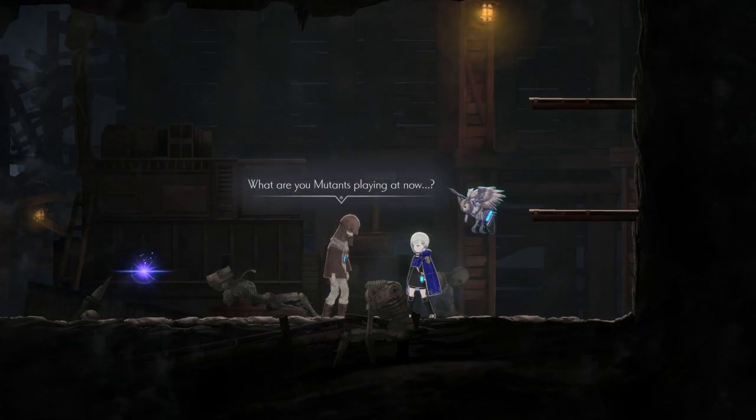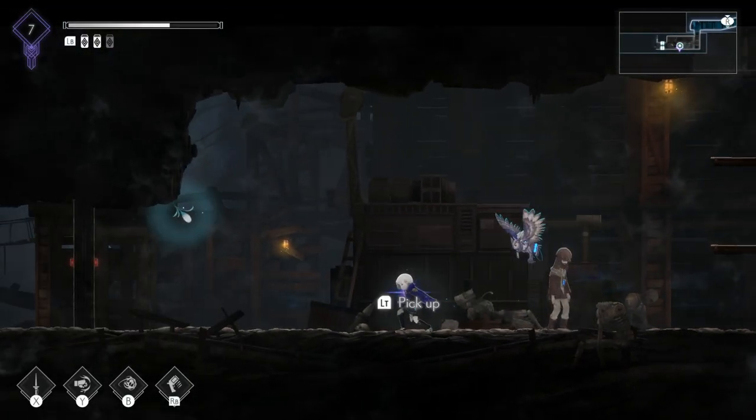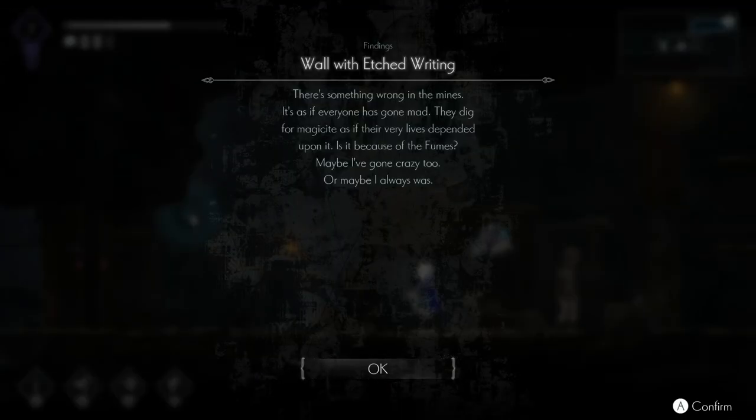What are you mutants playing at now? Why help us now after everything you put us through? Wall with etched writing. There's something wrong in the mind. It's as if everyone has gone mad. They dig for magicide as if their very lives depended upon it. Is it because of the fumes? Maybe I've gone crazy too. Maybe I always was.